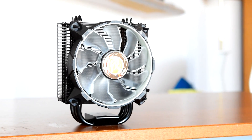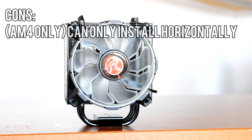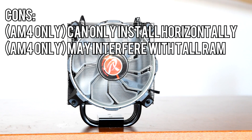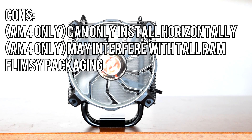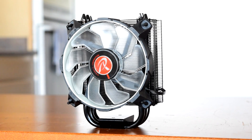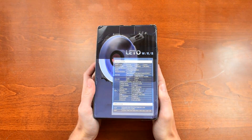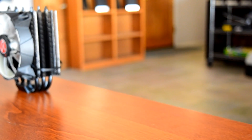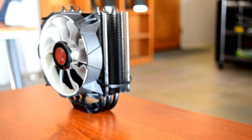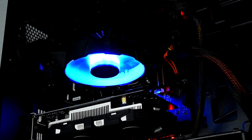Here is my list of pros and cons for the Rajentech Lido. Pros: it looks great, it's easy to install, the rubber fan mounts are awesome, and it's very reasonably priced. Cons: it can only be installed horizontally on AM4 systems, which may cause interference with tall memory — though Intel systems won't have this problem. The packaging is also flimsy and some fins got bent in transit, though minor bends like these don't really affect performance. In summary, this is a really good cooler for the price — only about $30 on Newegg. The black coating looks great, the fan design is cool, the LEDs work well and aren't obnoxiously bright, and most importantly it cools well without being loud. For a fairly cool processor, the Rajentech Lido is nearly silent. If you're looking for a budget aftermarket cooler with a nice appearance and good performance, I'd recommend checking out the Rajentech Lido.